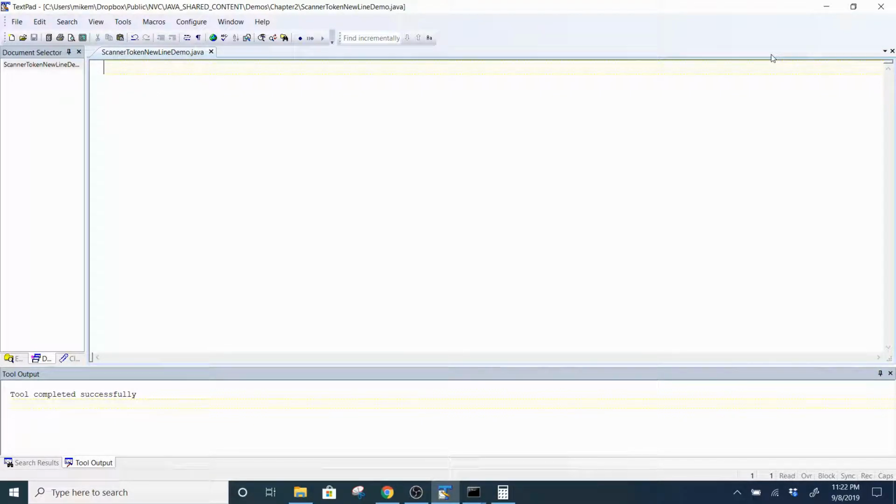But there's a problem though. Whenever you do a token scan, they enter a token and press enter, and then you scan like next int or some token value, and then you try to do a line scan right after, the token scan leaves behind that end of line character. So the next line scan will actually read that end of line character, and it's going to take it in as an empty entry. So I'm going to go ahead and give you an example of that.